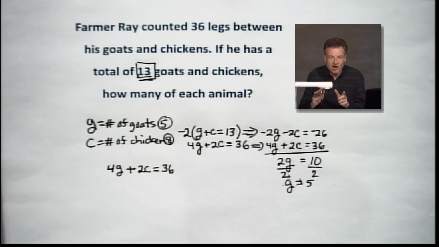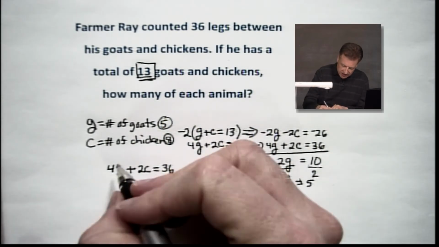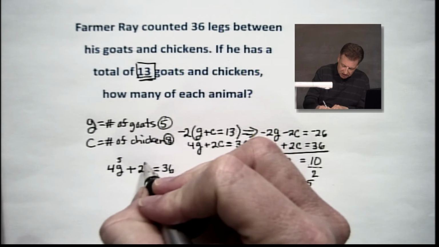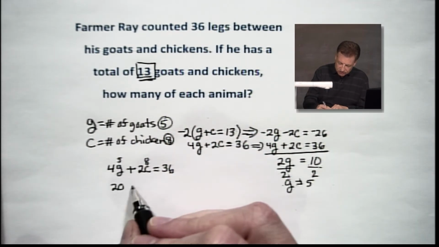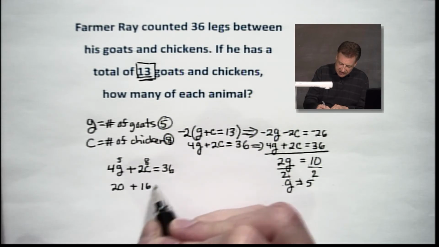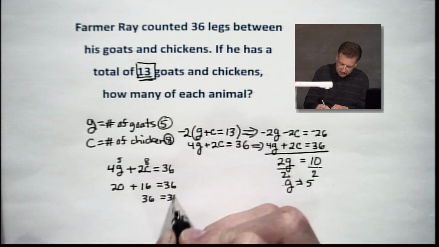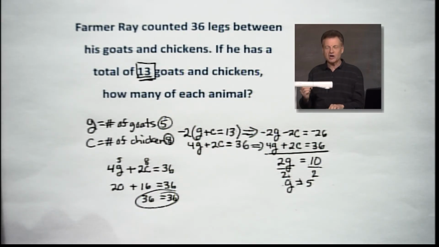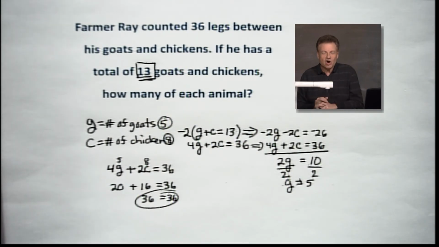Now, where we're going to go is figuring out, did we get the right number of legs? So put those numbers in there real quickly. You put a 5 here. What do we have over here? I had an 8. So guess what? There's 20 legs from the goats. Looks like 16. And my goodness, my friends, we do have 36 total legs in this barnyard, all right? Or in the backyard, or in some cases, in our urban population inside the house, you know, and whatever.